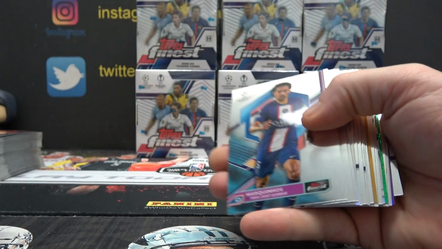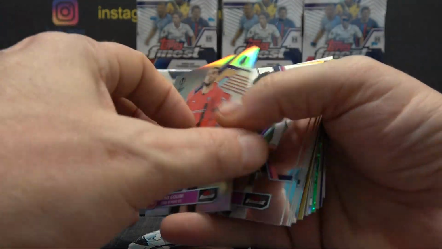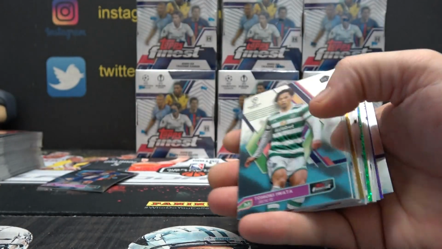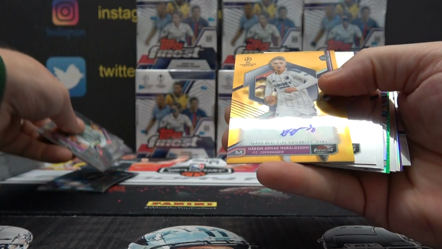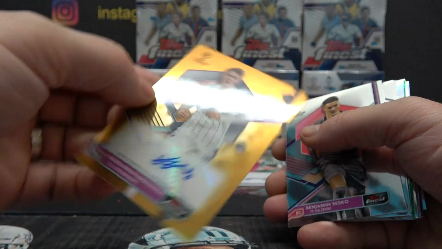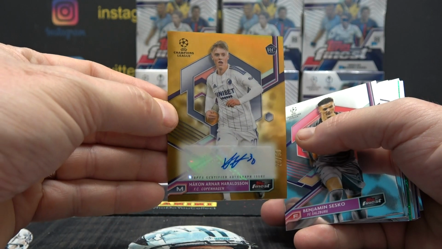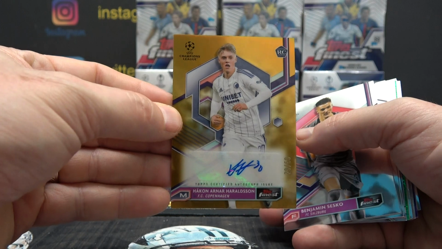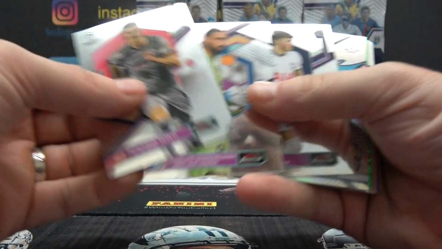Warren Zaire Emery, 7. Amin Guri, 9. Namin. Here's a gold. Hakan Arnar Harlison, 29 of 50. Rob D gets the gold. What about him, Joey? Any good? That's a gold refractor to 50.